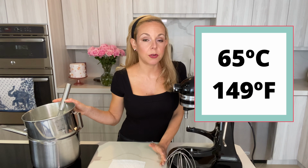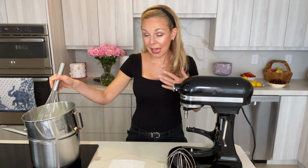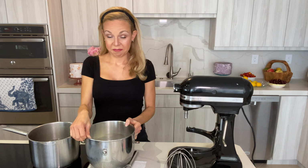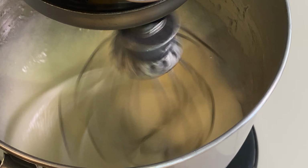Okay, so the meringue reached 149 degrees Fahrenheit, 65 Celsius, and that's it. It's that simple because now the only thing that we have to do is put it in our mixer and just whip. And we're gonna whip it until it comes to room temperature.